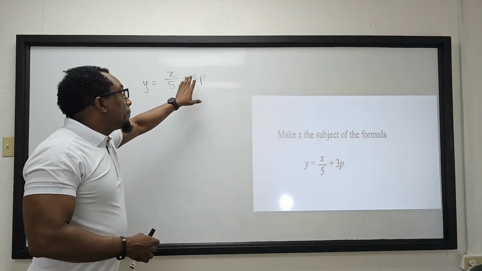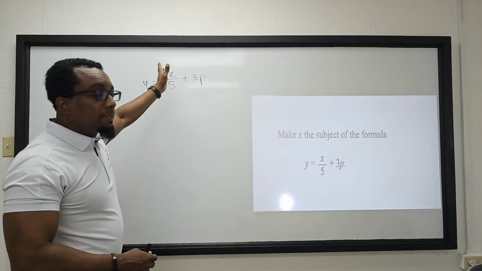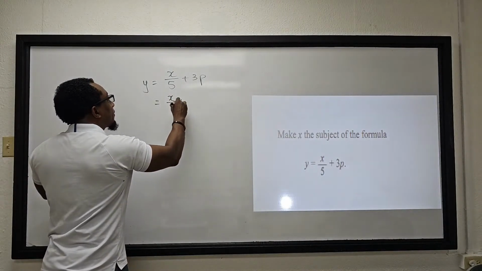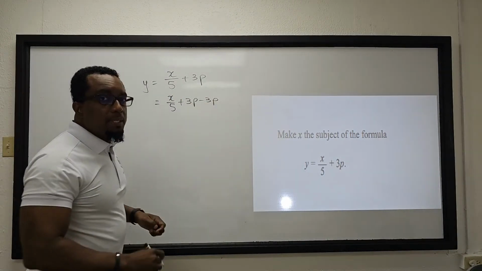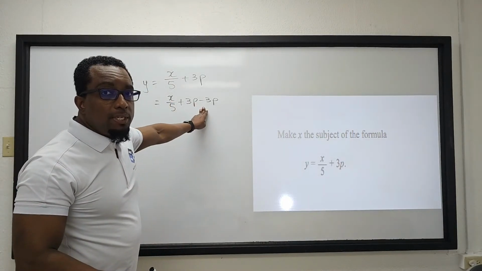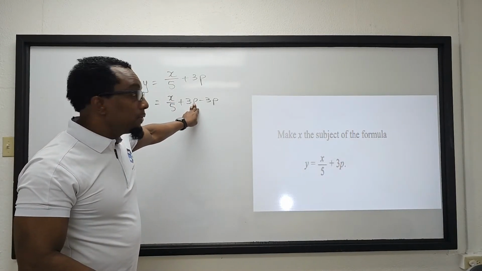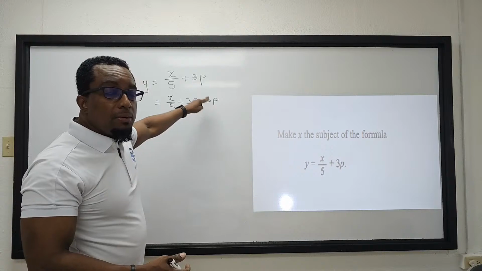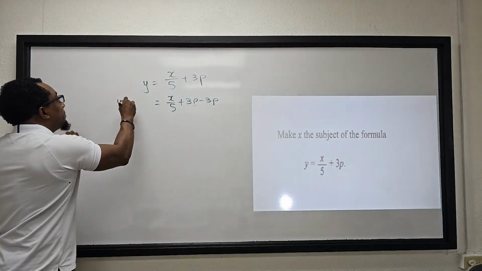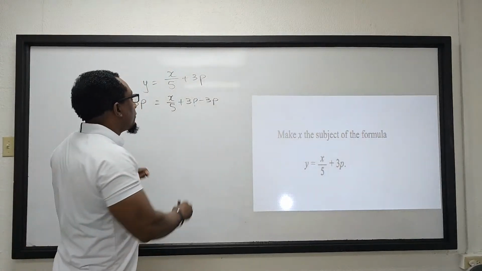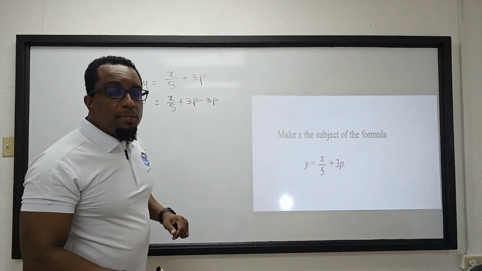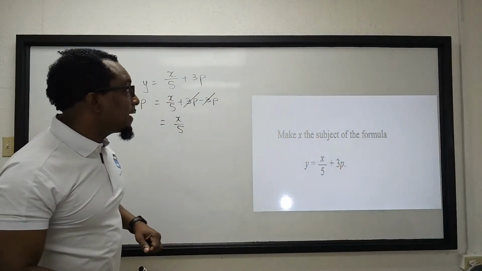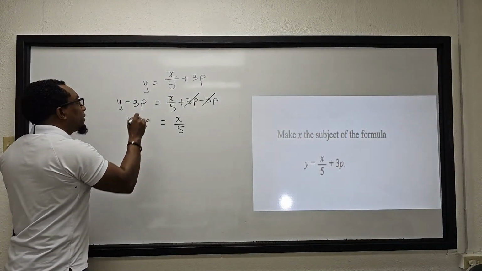So you can take positive 3P and bring it over to the left, and it comes across the left as negative 3P, or if not, we can subtract 3P from both sides. The opposite of addition is subtraction. If I subtract 3P from itself, I'm going to get 0. So therefore 3P on the right will be removed. But with an equation, what you do to one side, you must do to the other. So I'm going to subtract 3P from Y. So my 3P is on the right, 3P subtract 3P is 0. I'm going to be left with X over 5 on the right hand side is equal to Y subtract 3P.